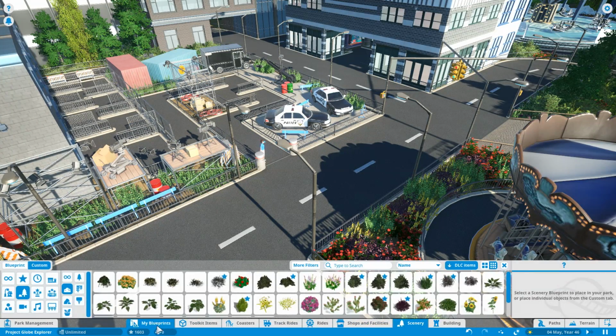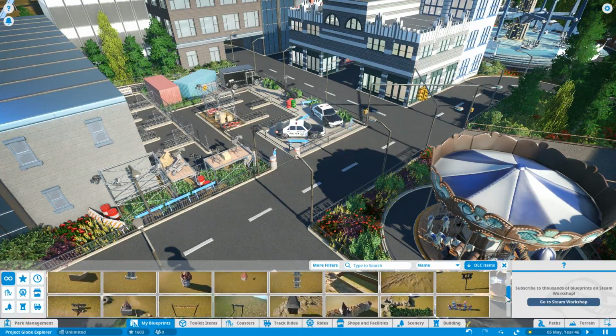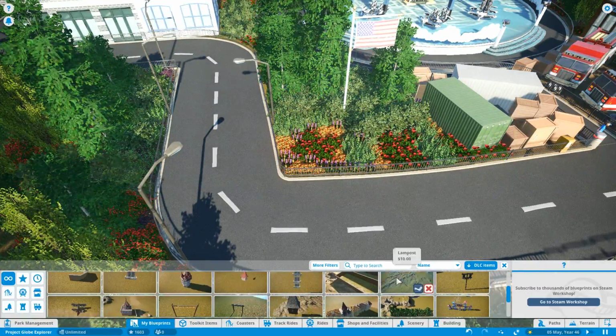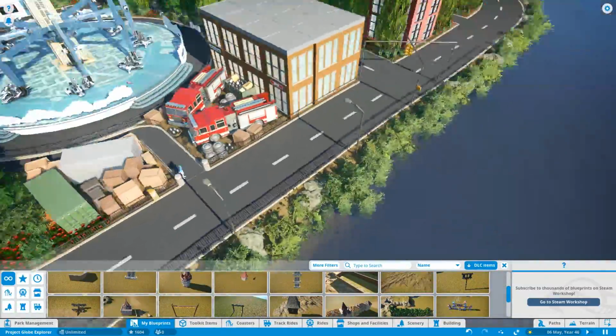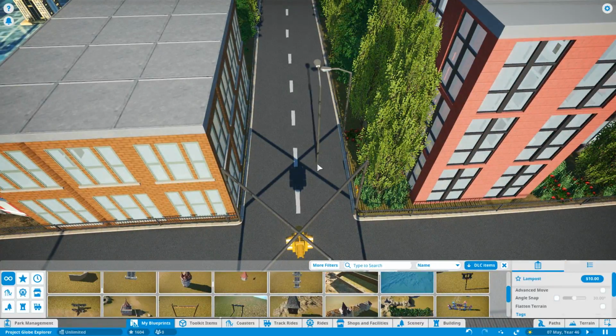You can see I've just made a little blueprint there as well. It's a great tool in Planet Coaster. You can make a blueprint just so you can copy and paste stuff around. And that's what I'm doing here with these street lights over the road there, just to make sure that A, we've got some nice authentic street lighting, and B, we've actually got enough lighting on the paths for it to operate as a theme park as well.